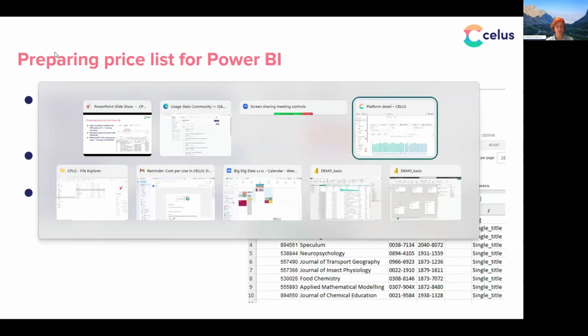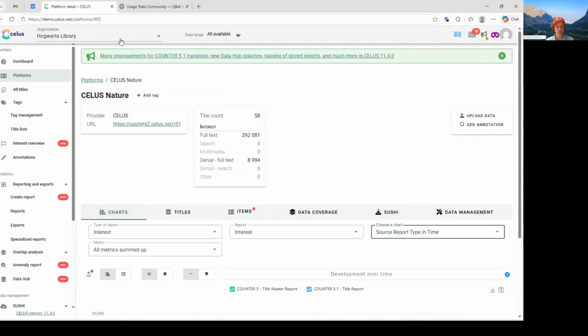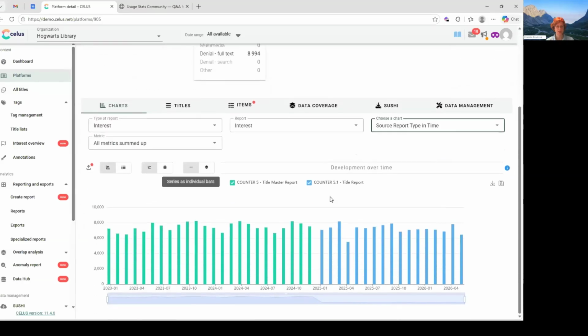I will jump into CELUS to shortly show this is the demo library, Hogwarts library. This is the platform CELUS Nature, and this is the data which we will be working with today. It's Counter 5 for the period until December 2024 and data in Counter 5.1 since January 2025. This is quite a typical pattern, therefore I'm using it today.